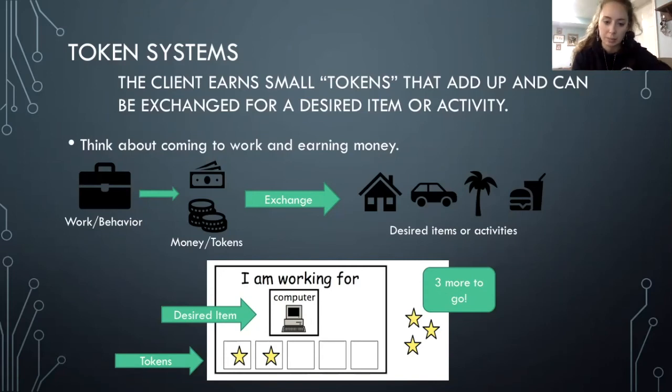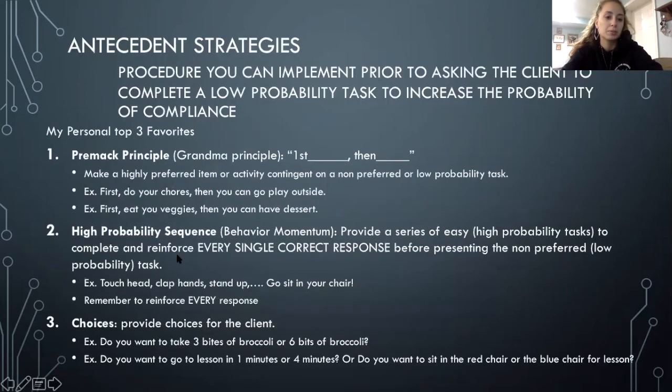And then here in my presentation, if you're watching, it is a picture of a typical token economy or a token system that you would see in a clinic, where you've got some boxes and some stars, and there's 5 stars here. So for every awesome behavior or task that they complete, they get a star. And it looks like in this example that they're going to exchange it for some computer time. Okay, we use a lot of token systems. Do any of you guys have any questions about those?